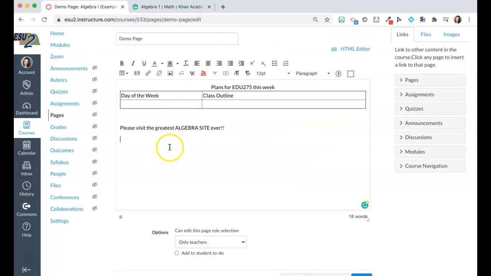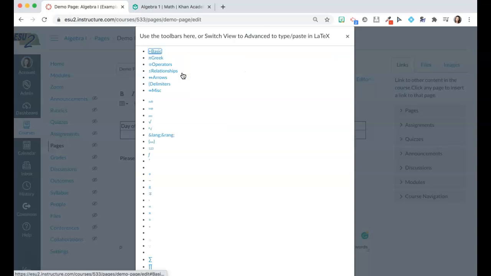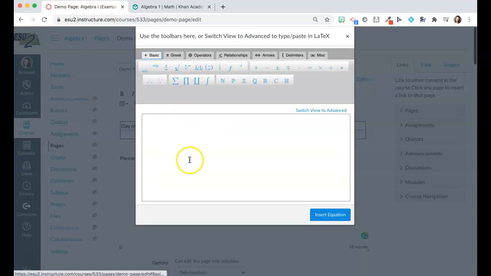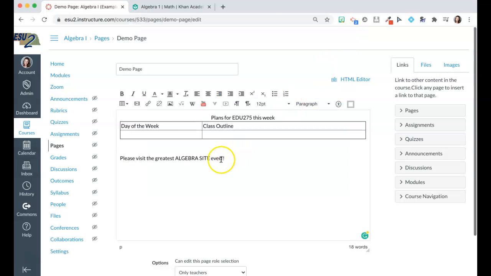Now, just to keep my space open, the next item on our toolbar is the equation editor. I am actually a math teacher, so this is fantastic. This is an equation editor that allows you to put those inside of your assignments, your discussions, your quizzes. You can use this inside of quiz questions. FYI, helpful hint, if you want your students to have the equation editor in a quiz question, make it an essay question. They'll have the equation editor available to them there.